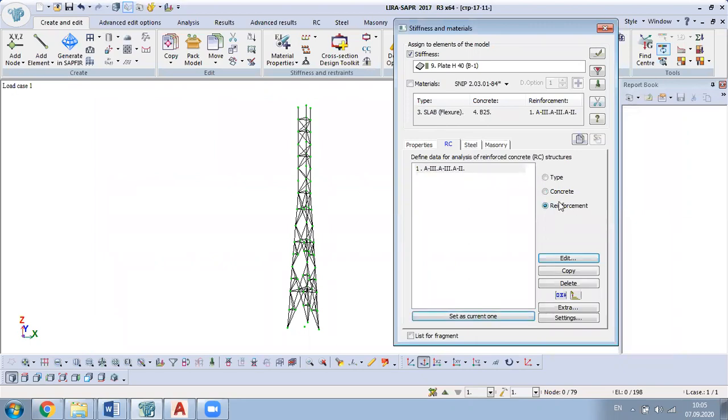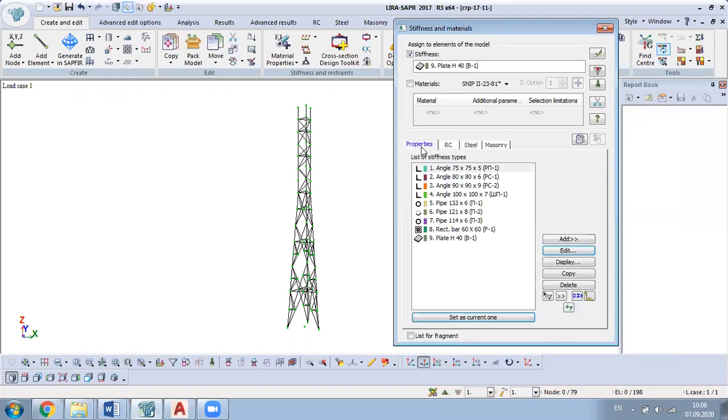So we added the reinforcement, we added the concrete, and we added the type. So there are two types, and for the concrete only one type. If the concrete is not the same for each of the elements, you need to add all classes. I have the same class of concrete for the column and for the base, so that's why it will stay only one. It will be enough to choose only one condition.